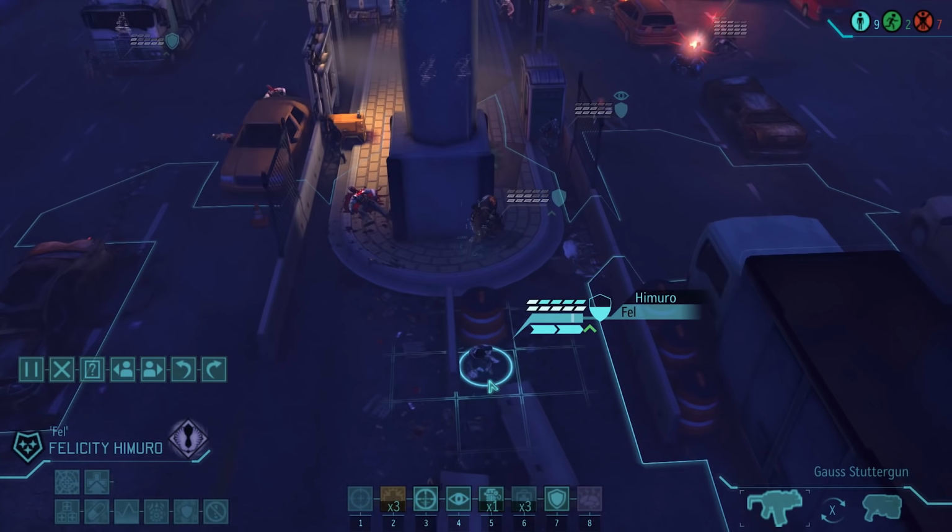He's down. Burning through ammo fast. And he's been putting in some work, too. Relocate. Let's go ahead and reload. Ready to engage. Already there. Move up with Fel. And we want to do this.